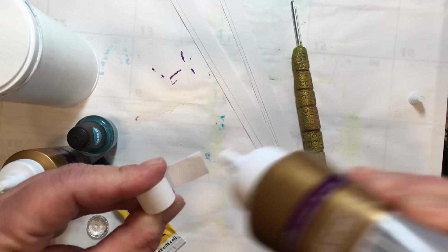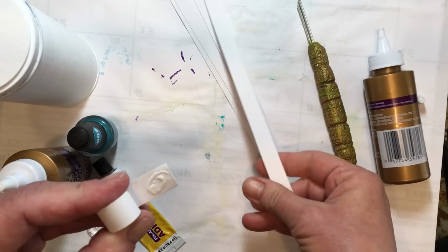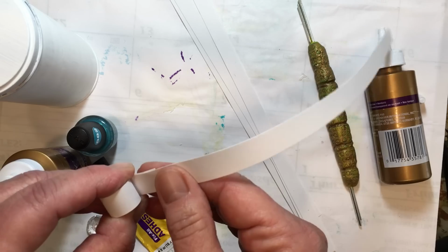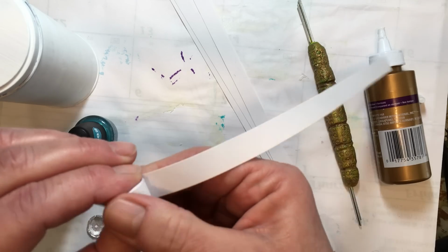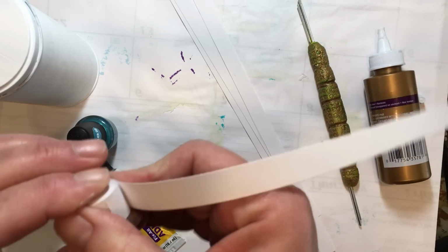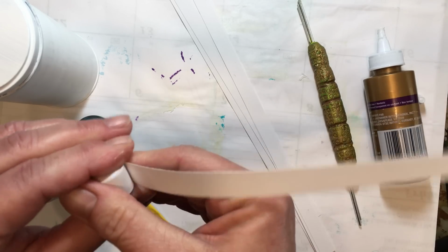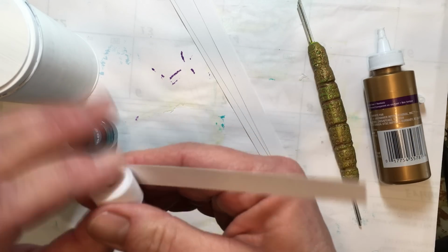But also, as I was looking at it, I got this idea, and I thought, this would be really cool to make it the same size as the gem. And I'll show you why we make it the same size in just a second. I think this will be our last piece, so I need to hold that in place. There we go. I got that one off just a little bit, but that's okay.